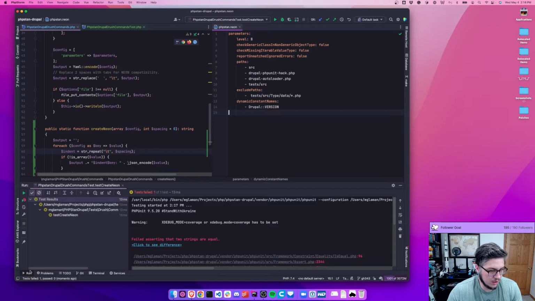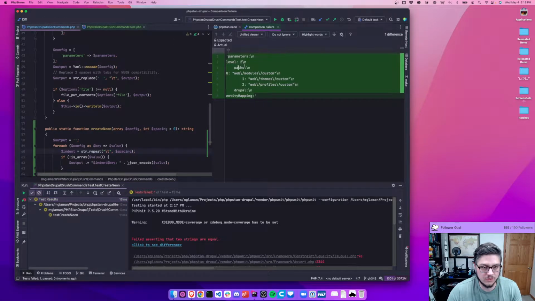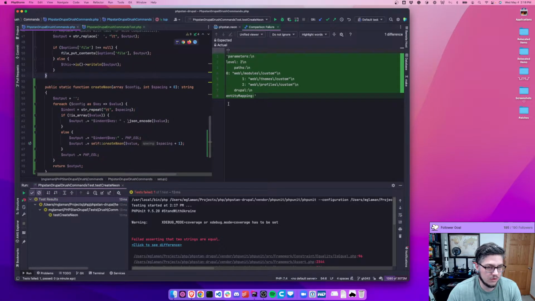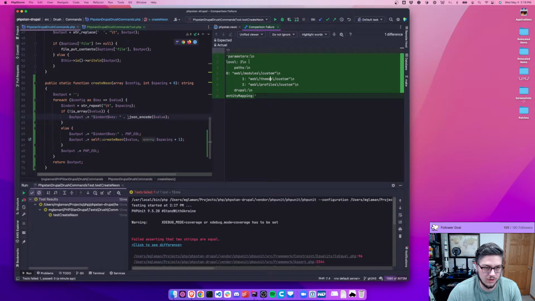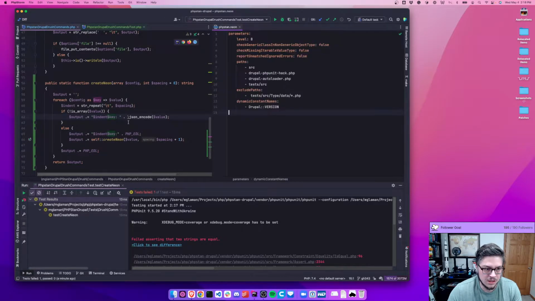So the one bug here is it's printing out array keys of 1 and 0 when it should be indent key.